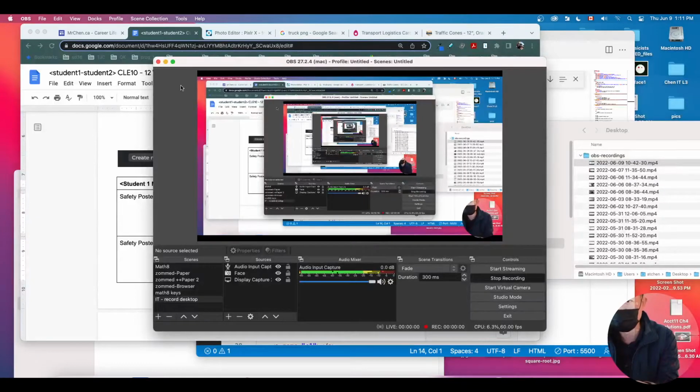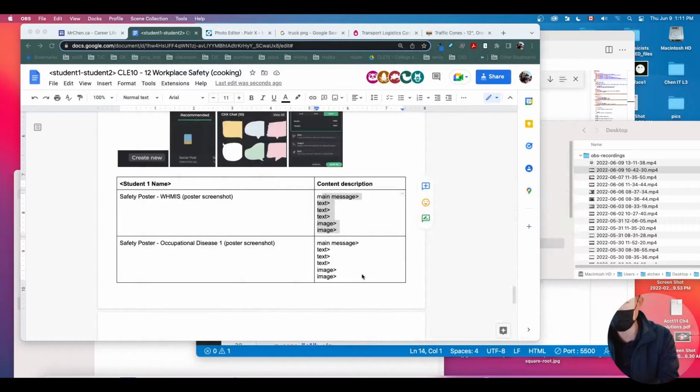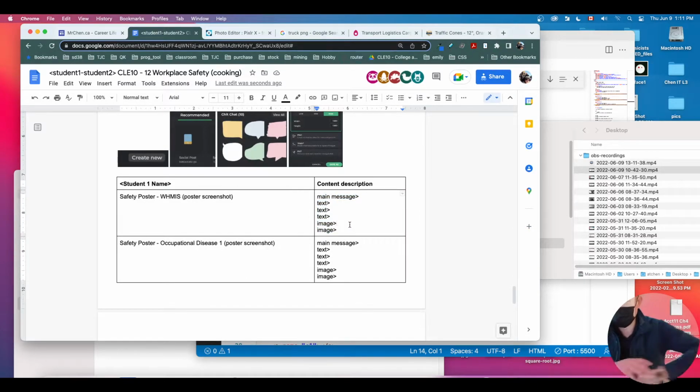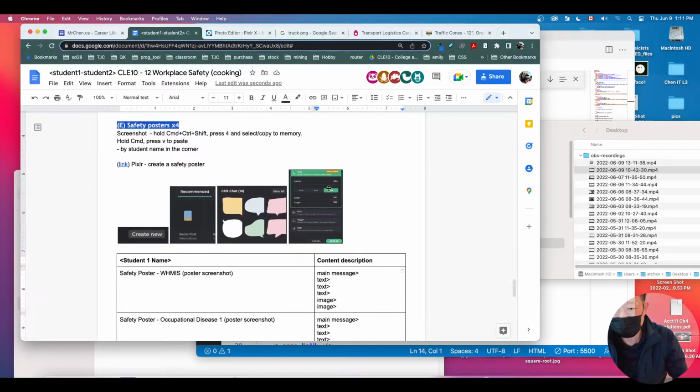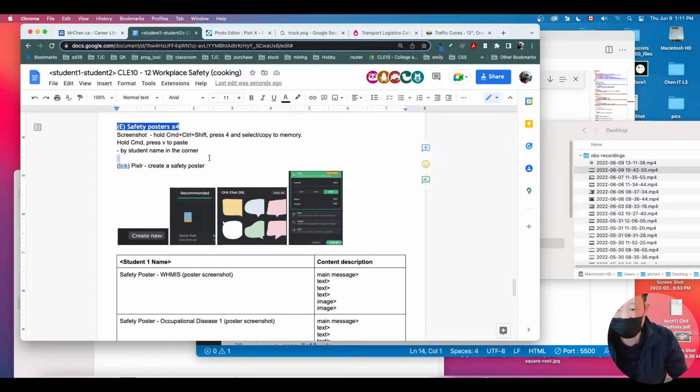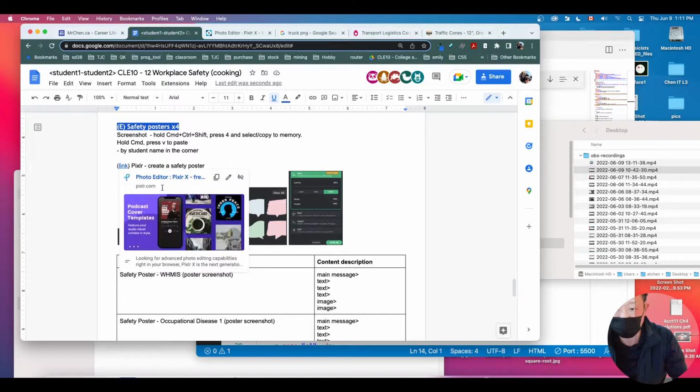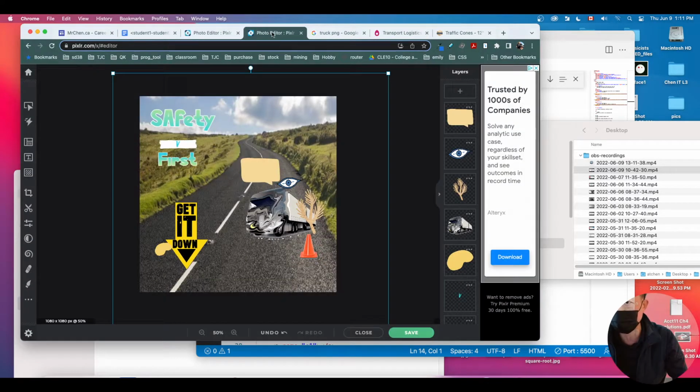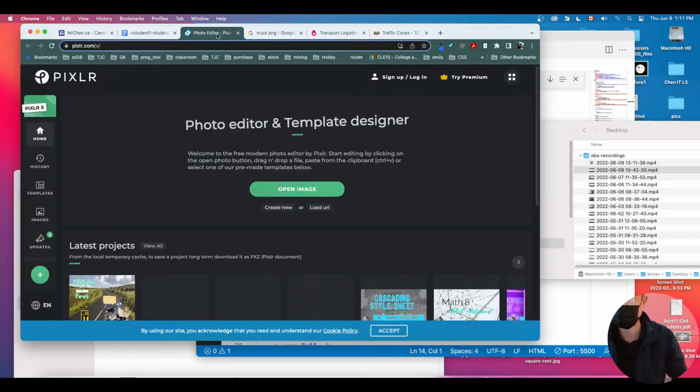Software in here. I usually record for my IT courses and math courses, never record for CLE. Maybe I should. Anyways, with this application, it's called Pixlr. You could be quite familiar with this. Oopsie, when you take my IT courses.